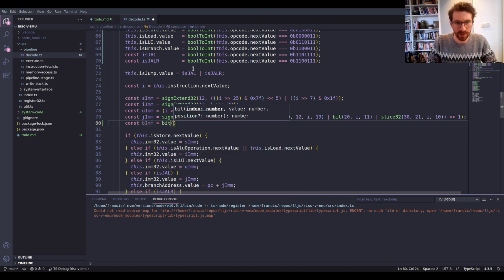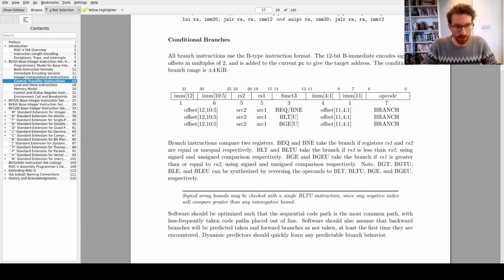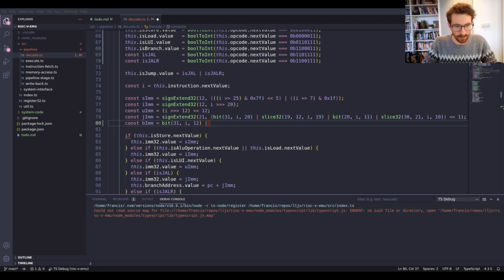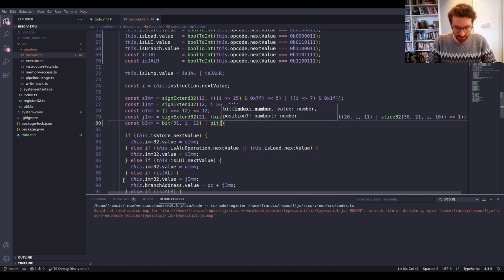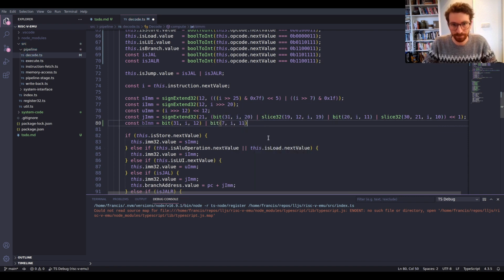So we want bit 31 of the instruction to end up being bit 12 in our representation. So that's what we're doing here. Then the next part is we need bit 11, which is at position 7. So we get bit 7 of the instruction going to bit 11.